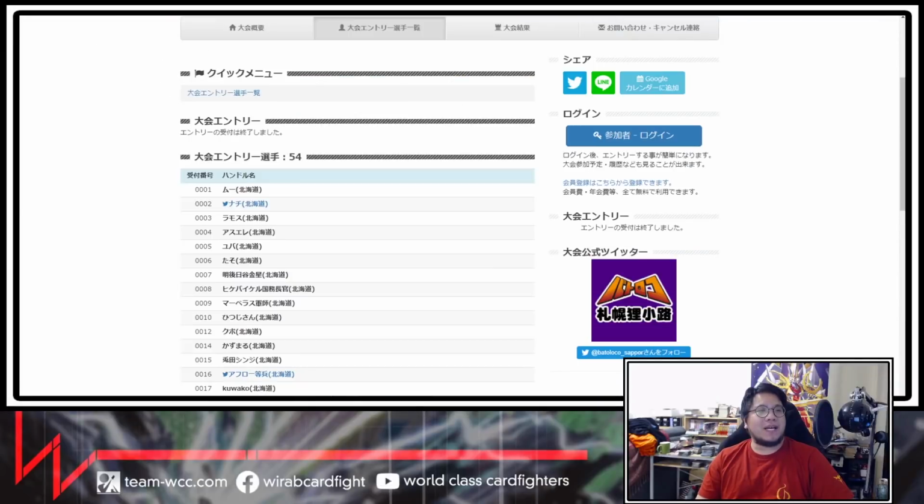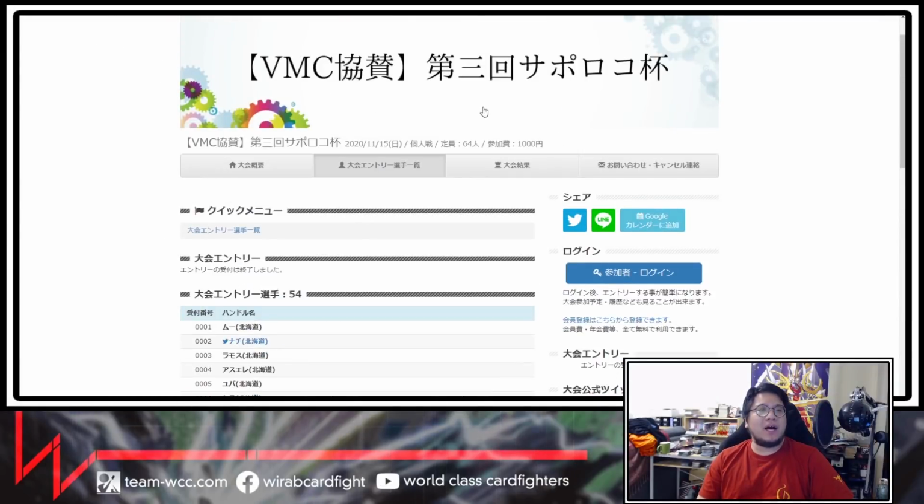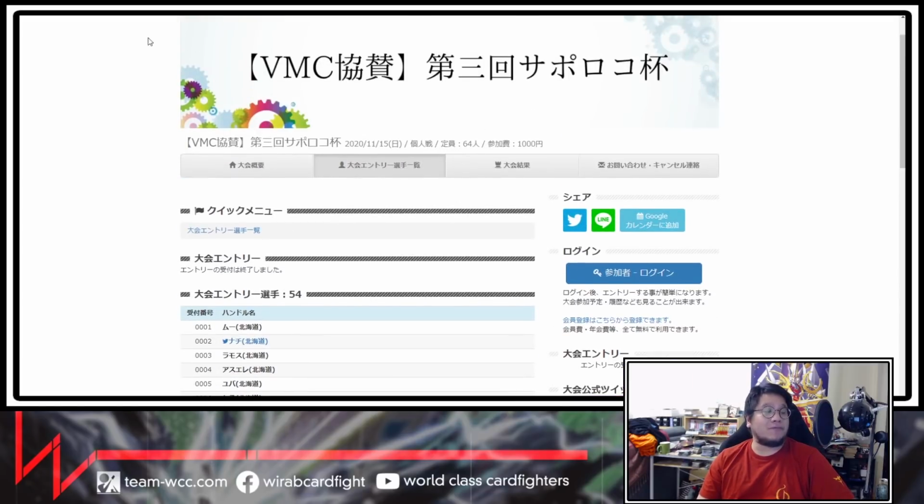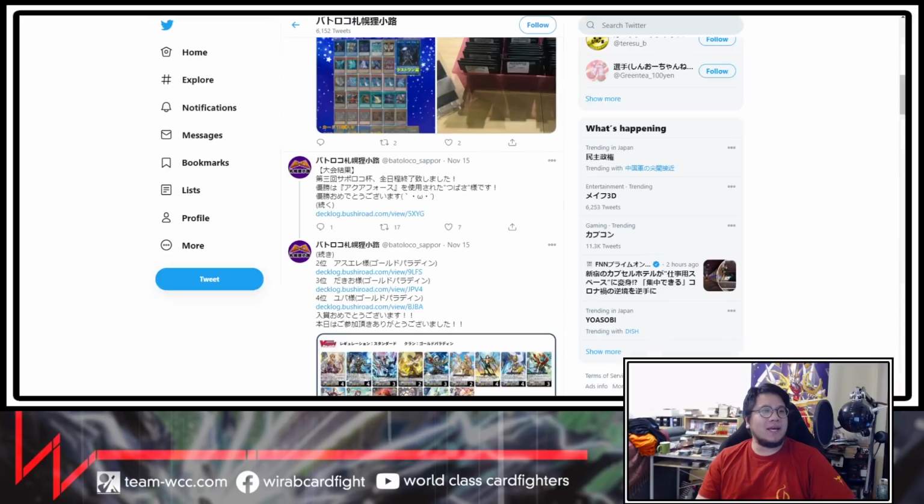And then let's move on to the next one. We have the Sapporo tournament with only 54 players joining out of a 64 maximum, so it didn't reach the max. And we have the winning decks here.